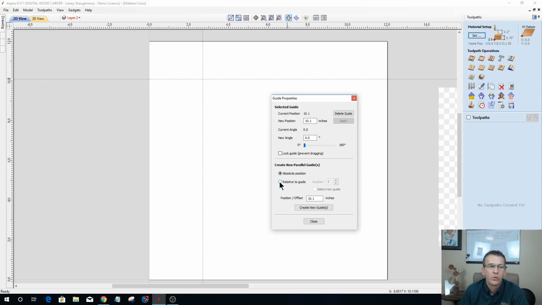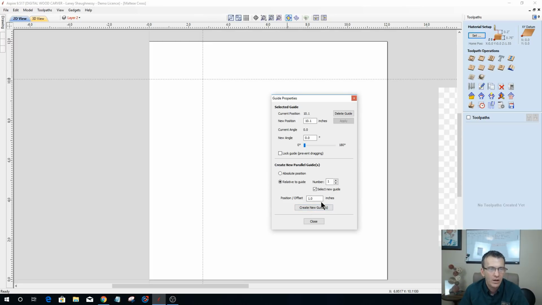Or we can do a relative position, which means I'm creating a guide parallel to my original an inch away, 2 inches away, 3/4 of an inch away, a specific distance away. When we're creating relative guides, we can check off select new guide. So all we have to do is keep clicking our button, create new guide, create new guide, create new guide, if we need multiple guides, stacking guides a certain distance apart.